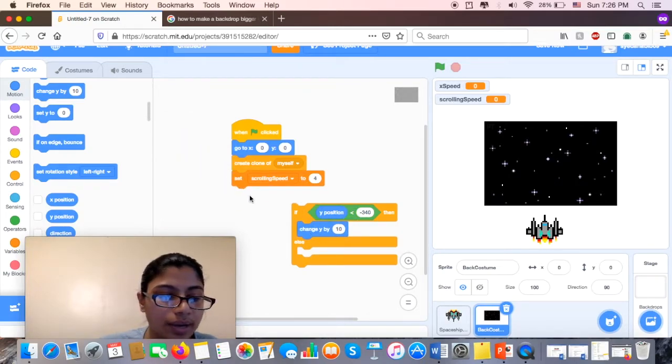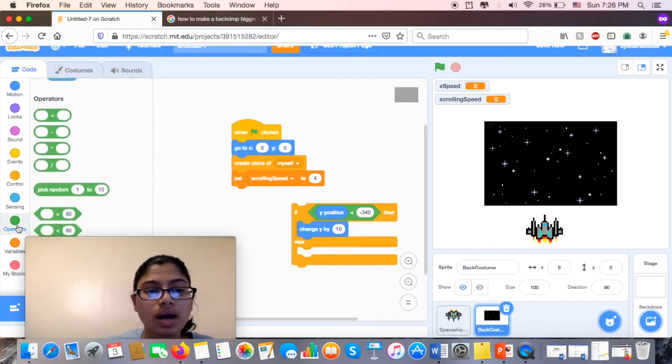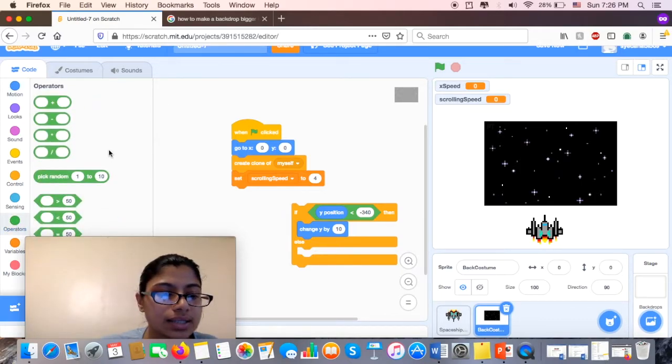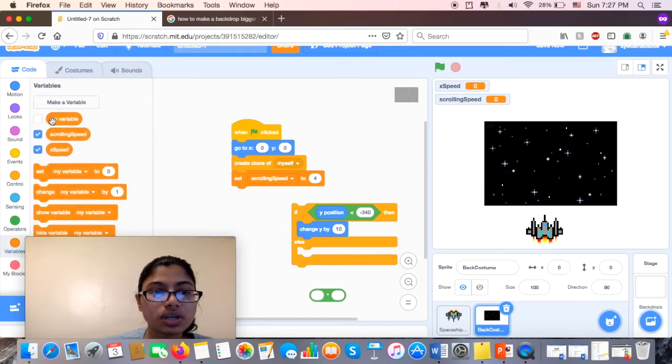And here I'm going to go back to getting my scrolling speed in there, but I need to do an operation. So I'm going to go back to operators. And inside operators, you'll see, just like before, blank times blank. So I'm going to try to get this into change Y by. And I want to say scrolling speed times -1. And remember that I can't just write in scrolling speed. I have to go to my variables, which I've created. And I'm going to put that in my scrolling speed, in my blank, times, and here I'm going to have -1.